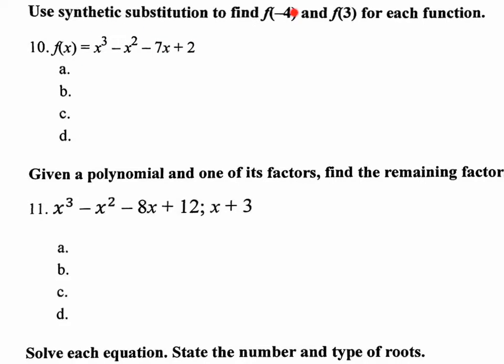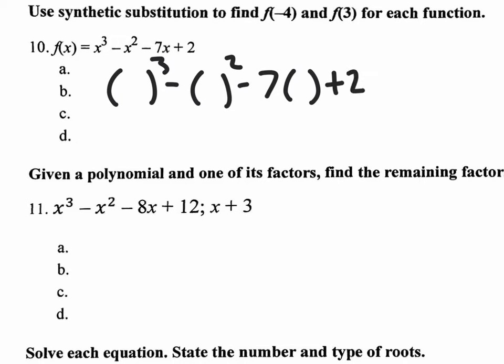Here's your f of x function. The way to plug it in is put in a negative 4 right there where this x is at, and so on and so on. So the first thing to do would be to rewrite it, but instead of x's, put parentheses. And let's, of course, plug in negative 4. And you could even use calculators, so it's really easy. Negative 4 to the third power, that's going to be negative 64.